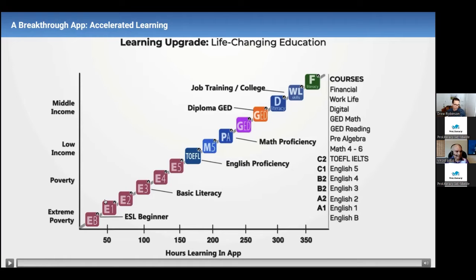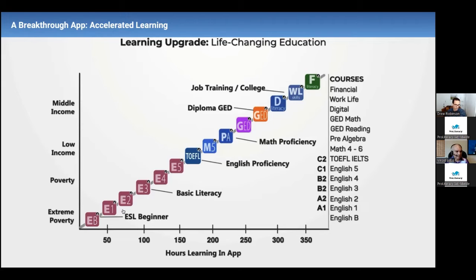So learners could dramatically change their earnings from extreme poverty all the way up to middle income in 380 hours of work. And so that seems like a lot, and it's a number we don't tell the students. Our focus is, hey, if we could do 1 hour a day, look how much this would change your life.